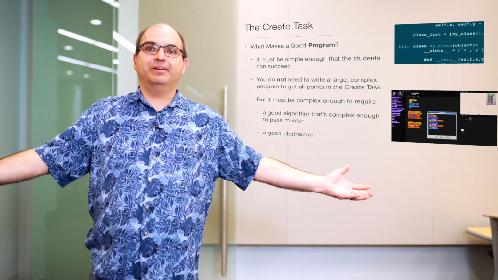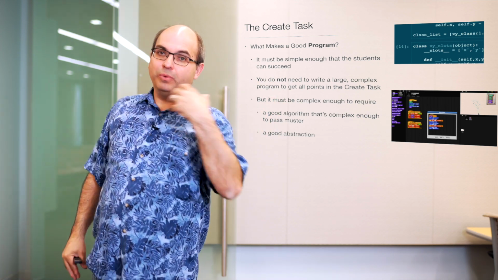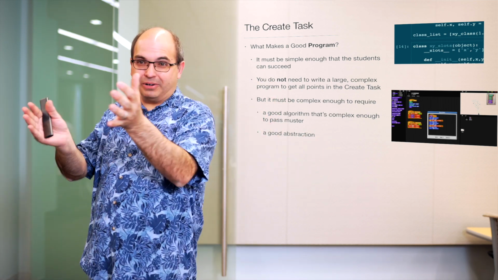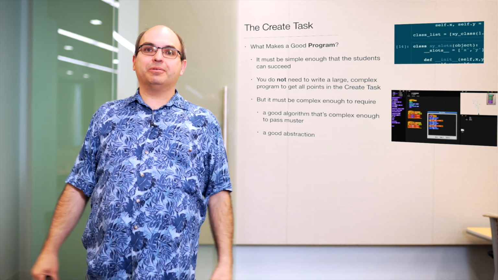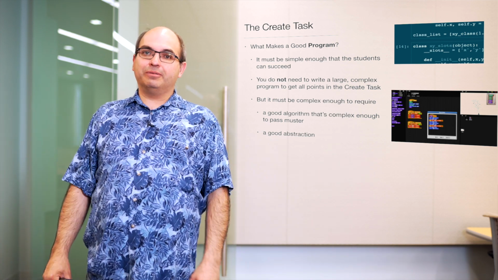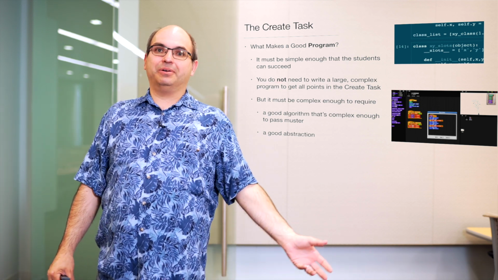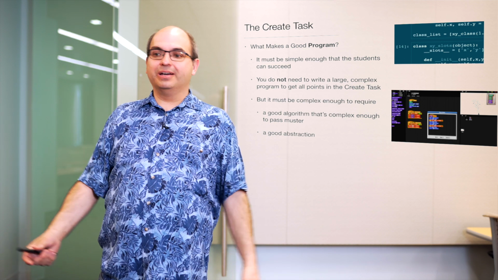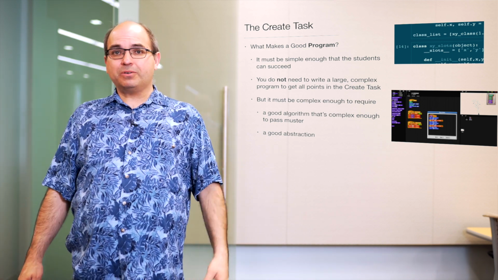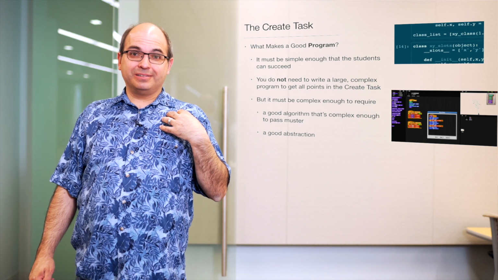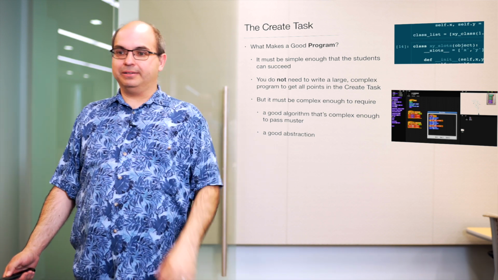That's too simple. Okay, that's just counting. That shouldn't actually be an algorithm. So we have to direct them a little better, because like I said, this is really an opportunity to get 40% of the points. You hate for them to lose half the points in the create task because their algorithm is not really an algorithm. Okay, so be careful. And again, it has to have a good abstraction. My litmus test for good abstraction is a subroutine, right, or a block that they built. I'll get to that.